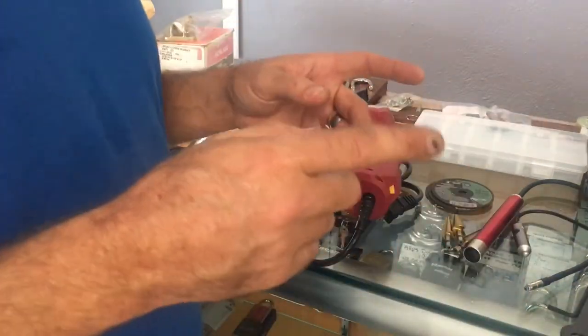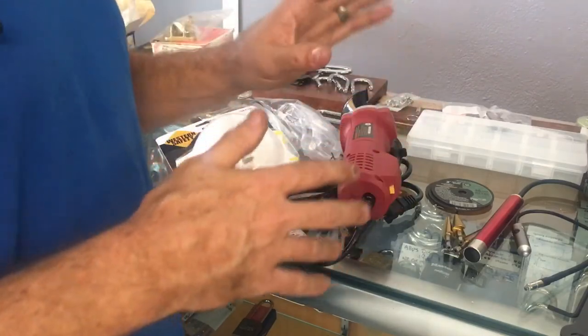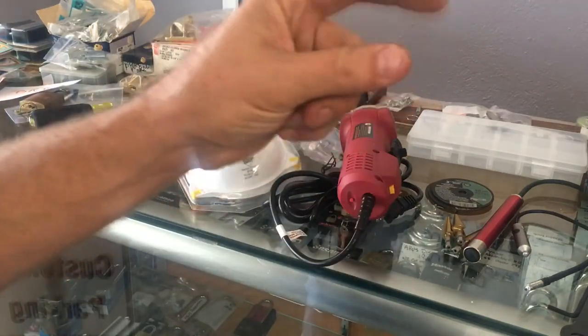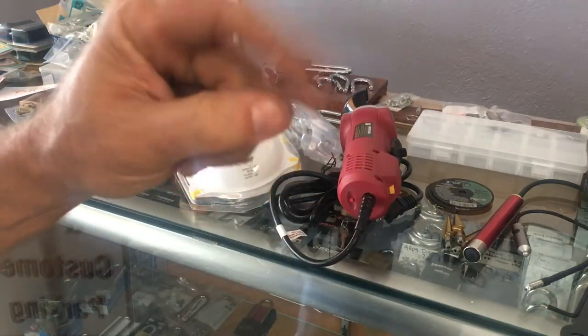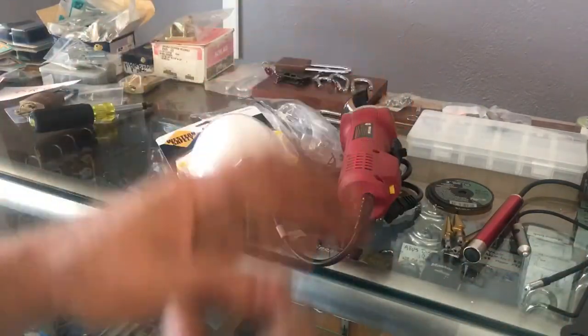If you have to trust your life to something, or trust something against injuries, just go buy the better stuff. And trust me, that took a month and a half to heal, and I'll probably live with a kind of numb thumb for a while. I'm assuming it destroyed a few nerves right there.